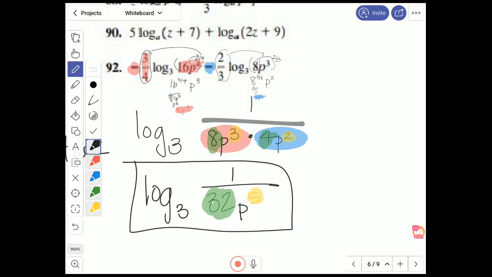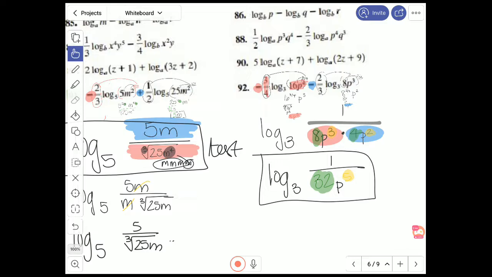Now on this problem, if you had one like this on the test, I would want you to go ahead and work it out, because with all of your numbers, it worked out to be much better. This one didn't really simplify as easily, but here I can actually do 16 to the 3/4 power and get a number, and here I can do 8 to the 2/3 power and get a whole number. We want to go ahead and work those out as much as possible without being ridiculous, obviously. We don't want to try and take the cube root of 25, because the cube root of 25 is almost 3. It's probably 2.8 or something like that if I had to guess. But we just want to make sure that we're simplifying this as much as possible.